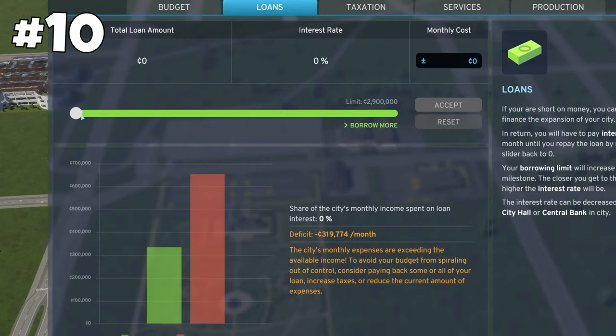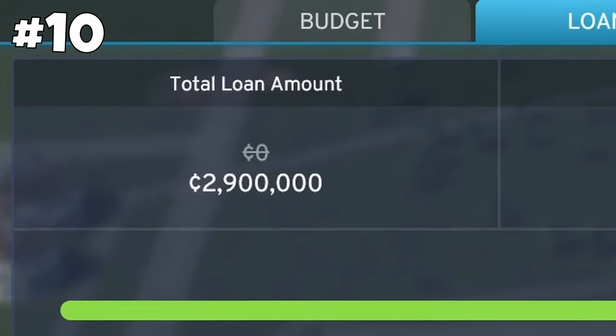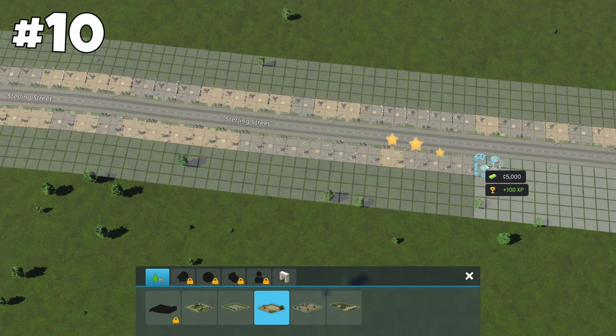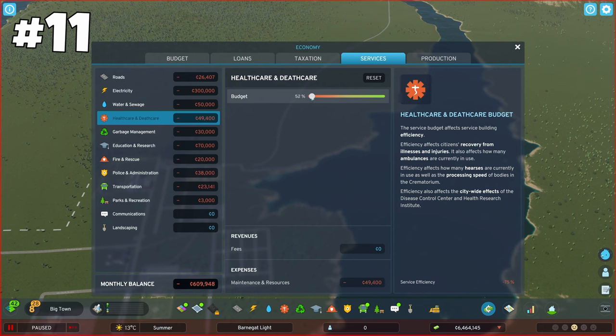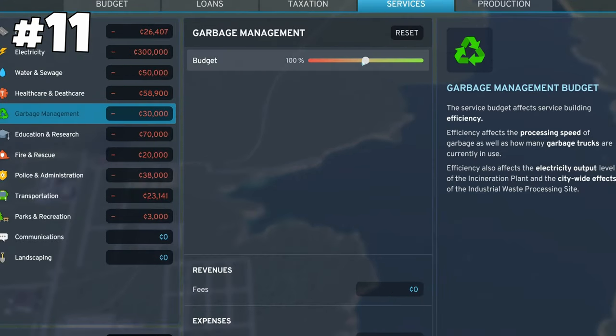In any scenario, if you're facing money issues, you can take loans. They become bigger at later stages of the game. If you don't have enough money to reach a new milestone, just take a loan and place some playgrounds and you're good. Budget cut works here as well. For example, you don't need fully utilized healthcare in the early stages of the game, so why not save some money by reducing this service budget?